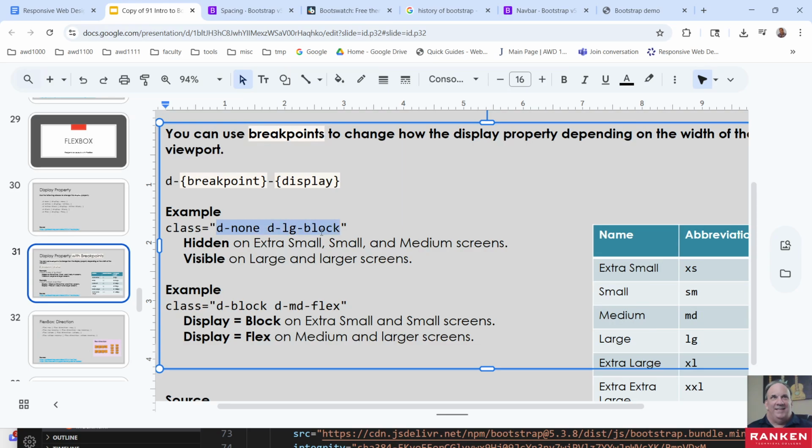So by default it's going to be none, but at a large screen size, whatever element this class is on, say a div tag, if it says d-none, by default it's not even going to be visible. That's display none. But if you had it real small and then made it larger, once you reach that larger screen, it's going to display as block.